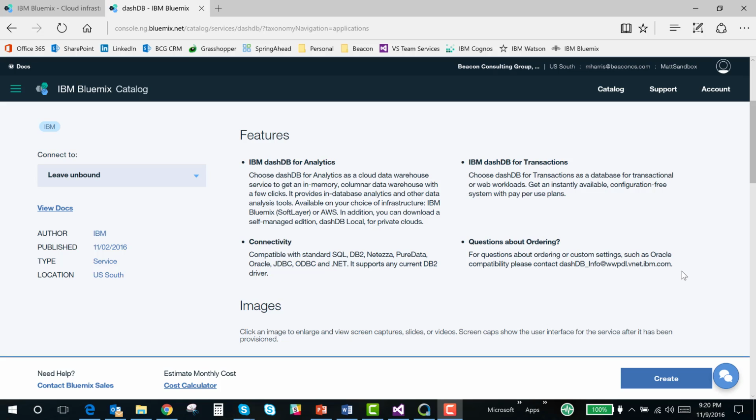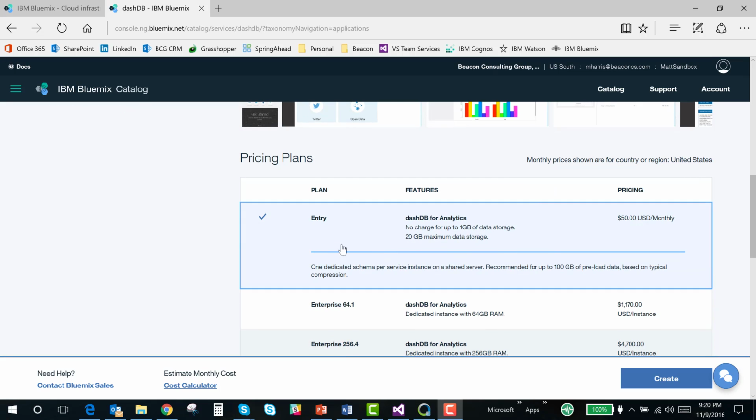Now let's take a look at the variety of pricing plans that are available in dashDB. This is the plan that I am using right now, and you can see I am paying either nothing or $50 per month. Remember, our database is columnar compressed, with roughly 10x to 12x compression.